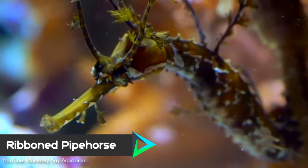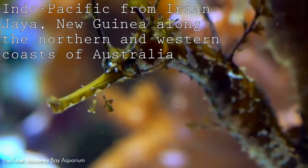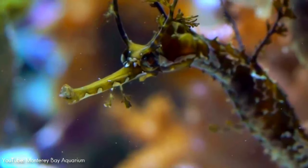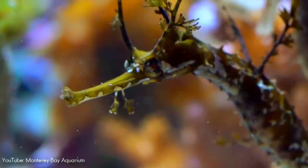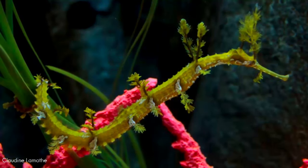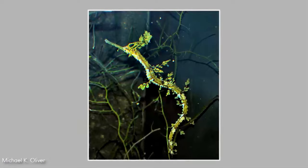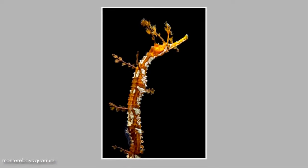Number 8. Found in the Indo-Pacific, from Irian Jaya to New Guinea along the northern and western coasts of Australia in tropical coastal reefs and seagrass areas, the Ribboned Pipe Horse or Ribboned Sea Dragon is absolutely amazing to look at. Depending on their habitat, their color ranges from grayish-yellow to brownish-red. Ones found in shallow water are mainly greenish-yellow, whereas those in deeper water, often caught in trawls, are brown to reddish with an irregular blotched pattern.